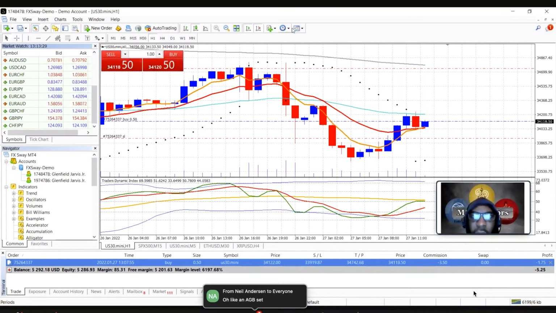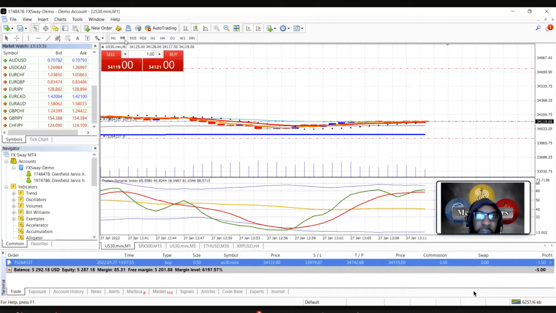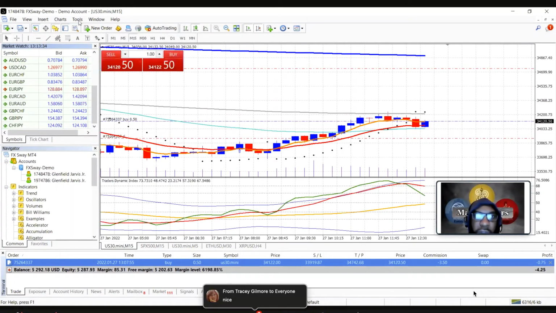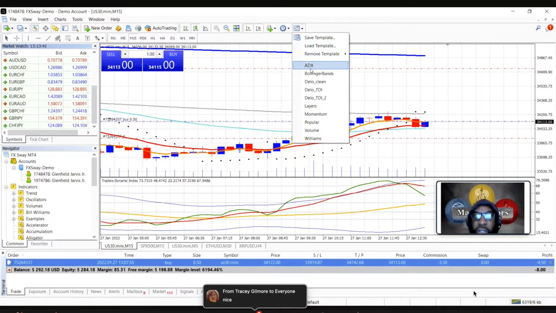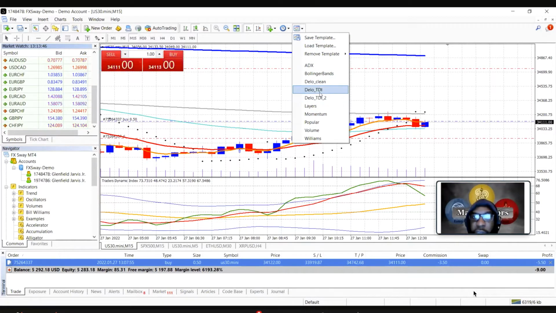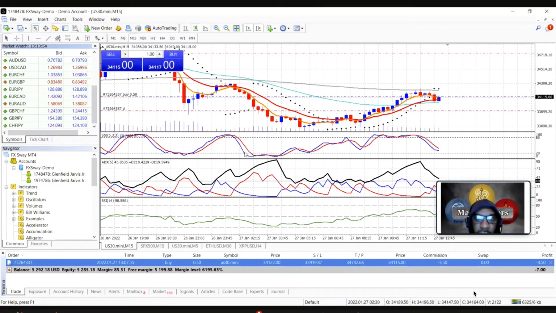Now, these are your time frames, obviously, 1 minute, 5 minute, 15 minute, etc. And you can also save layouts, or templates they call it, just like in TradingView. I have a couple that I made in here. This one is TDI. I have this one with stuff that we don't use anymore, that I used to use. And you can also create your own TDI on here.